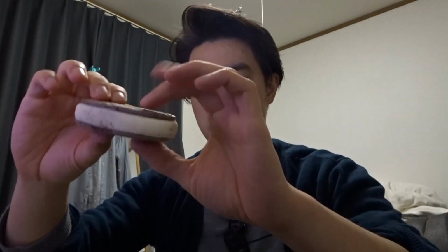Alright, so here we are. I'll probably cut it in half. So that's what it looks like in the center. Cheers. First, taste vanilla-y. Hint of chocolate. It's got a hint of coffee flavor as well. The biscuit kind of helps balance it, I suppose. The biscuit cuts the sweetness a bit because it's quite sweet actually. So I guess if this was just a pure ice cream, then it would be too sweet. And yeah, just not bad.